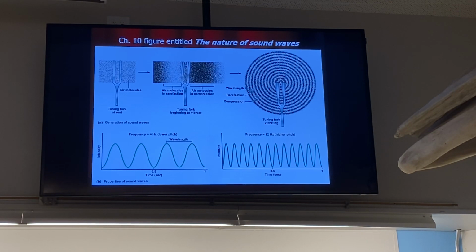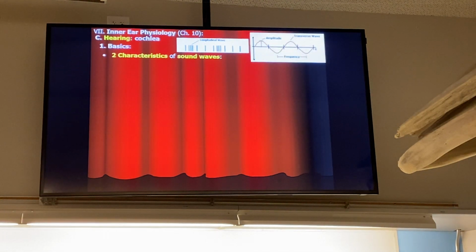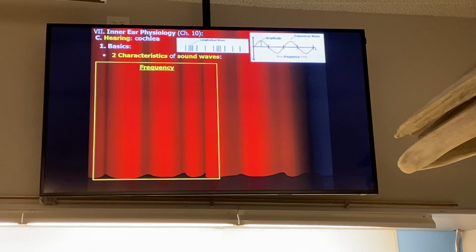Again, waves of compression and rarefaction. Like all waves, you have amplitude and frequency. So let's look at frequency first. This can be viewed in 2 ways. From a stationary point, how many crests are coming at you over seconds? How many crests per second? That's in hertz. Or, are you guys listening to this? Is this helpful at all?